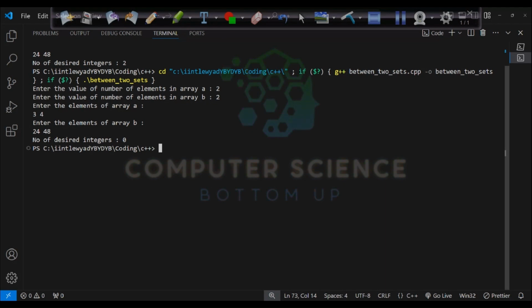Okay, there is some mistake in my code, but tell me, what are the supposed right integers?